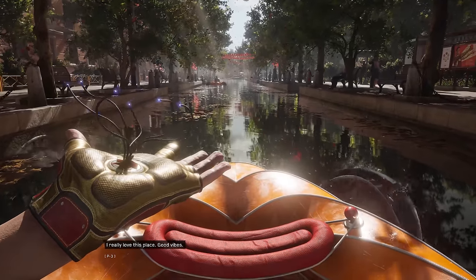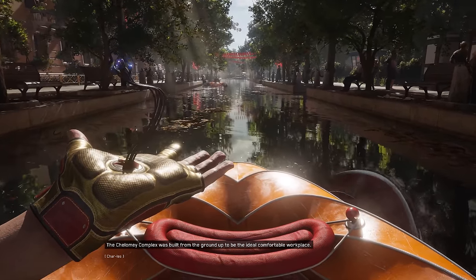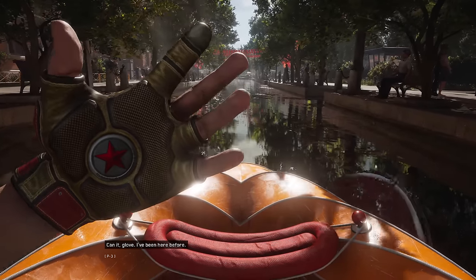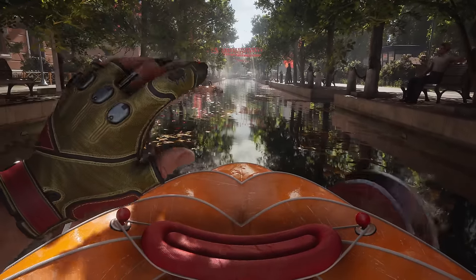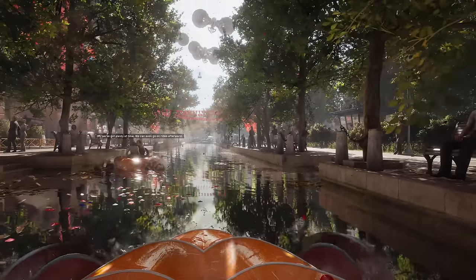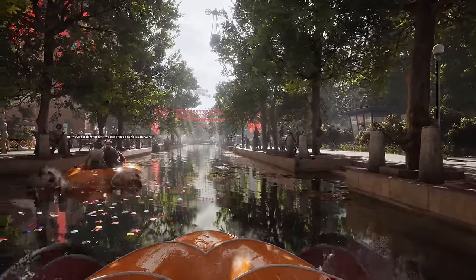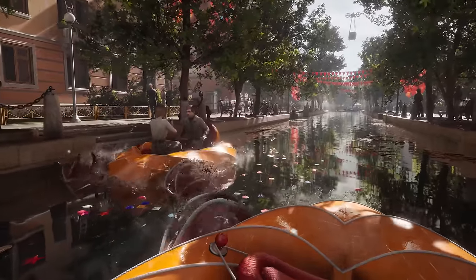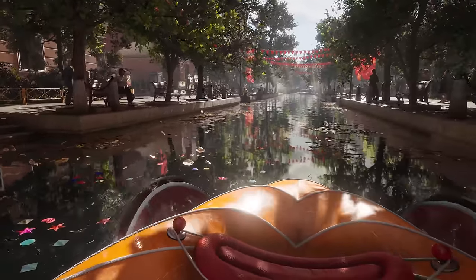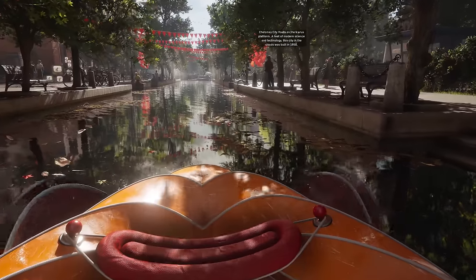Wow. Good vibes. The Chelomey complex was built from the ground up to be the ideal comfortable workplace. Mechanic glove. I've been here before. Jumping straight in. Fair play. Can we make it for the speech? Oh, we've got plenty of time. We can even go on rides afterwards. Okay, well, seems very happy at the moment. All right. Fair play. I didn't expect to jump in that quickly, sorry.